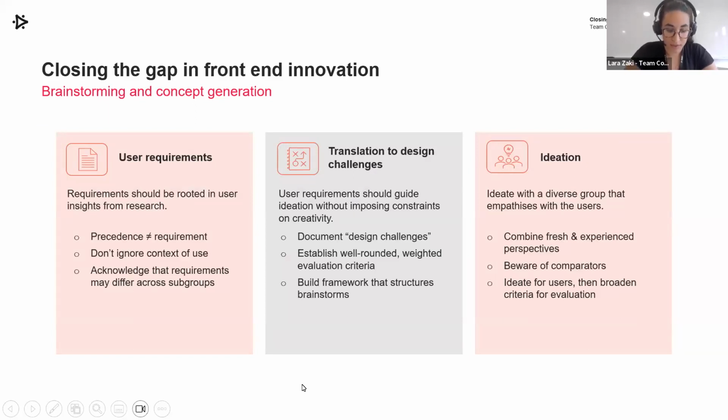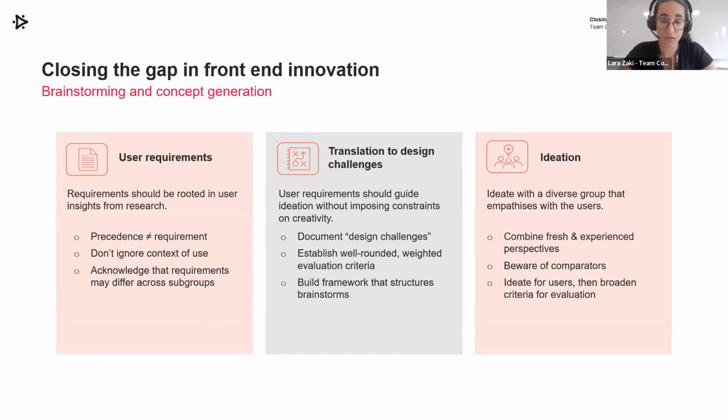Finally, brainstorming and concept generation is, of course, a key part of the front-end innovation activities. And an essential part of this process is the documentation of user requirements. And this needs to be rooted in the exploratory research that you've already done. Some things to remember here are that precedence doesn't necessarily mean requirement.